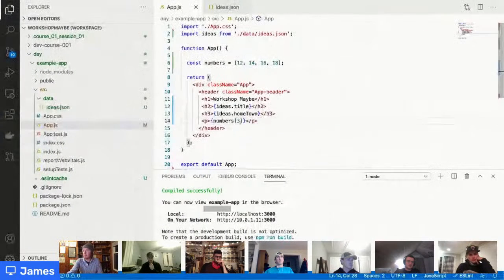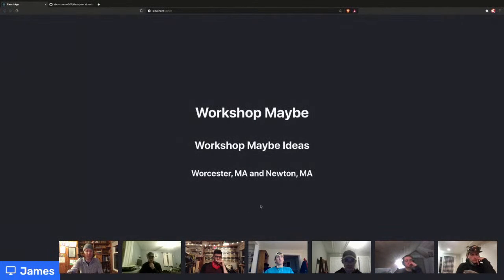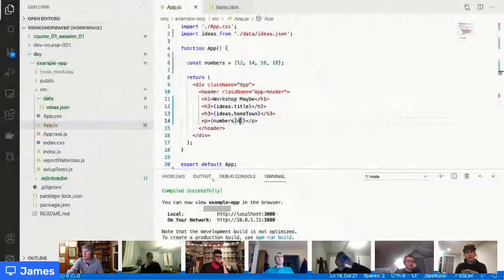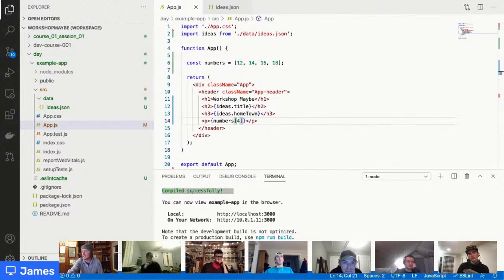If I write a number bigger than 3 right here, look, it's actually fine with that, but no information renders to the page. So some errors are going to be compiling errors. They're going to give me the red letters here, but others just aren't going to be noticed. All that happens here is it renders the page, it looks for the fourth element in this array, there's nothing there, so it simply prints nothing. Okay. Now that's just not that interesting.